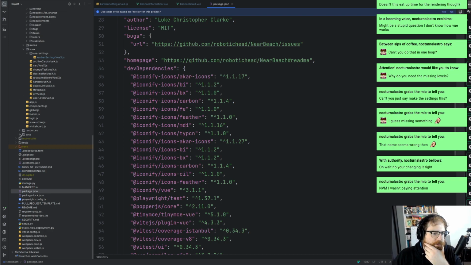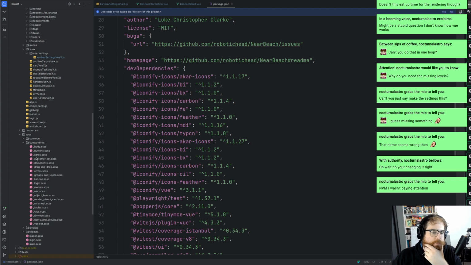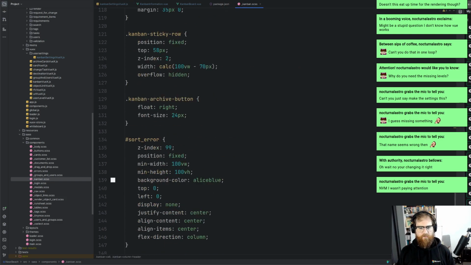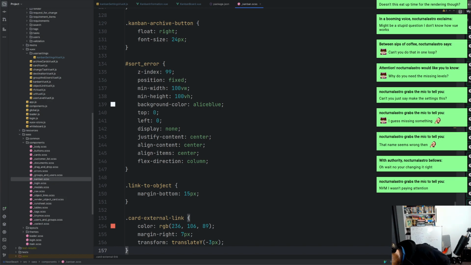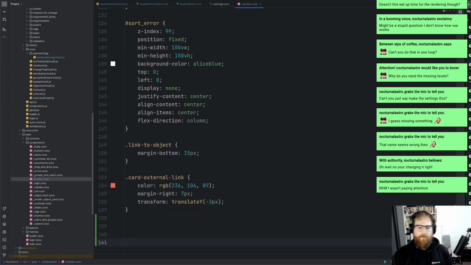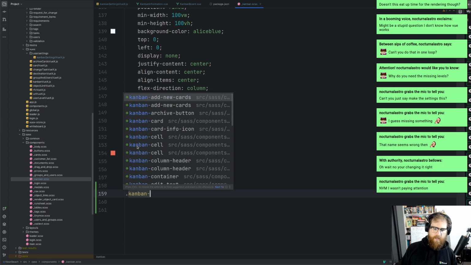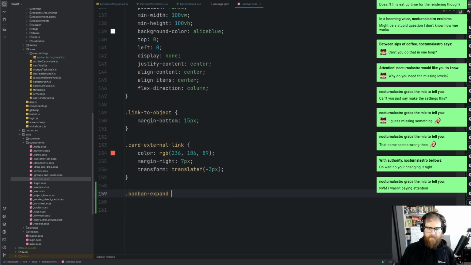So we want to go to our SASS. We want to open up our components, our Kanban. We want to go to the very bottom and create a .kanban-expand.